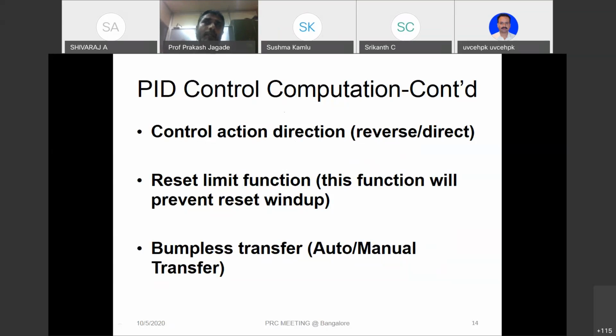The algorithm has been thoroughly tested on various lab scale processes, both in our MIT as well as in CDAC. Now this product is undergoing field testing at Tuticorin power plant, and I hope this product will very soon be available in the market. It will be marketed by CDAC.